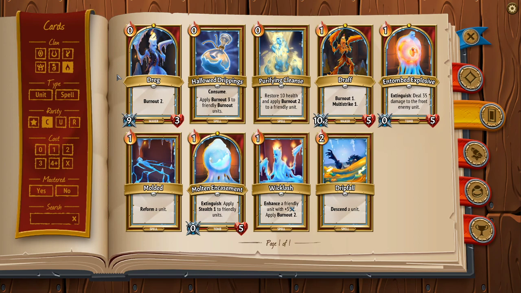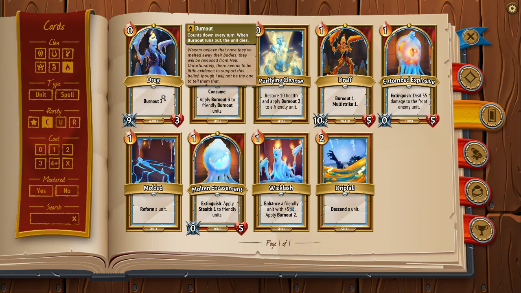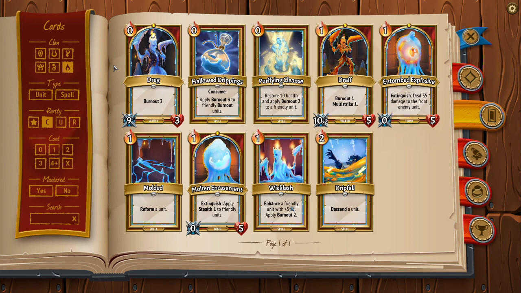So a zero cost 9/3 that only takes one capacity is actually a pretty decent unit compared to something like a Train Steward. So these Drags are actually quite valuable early on. Their burnout timer of 2 does mean they will become useless quite soon after you play them. They will just die, but these are your early on reform targets as well until you pick up something more useful to reform. And with a bunch of reforms, a Drag can become quite a useful damage dealing unit for the early fights.